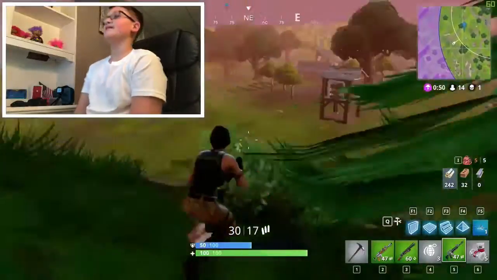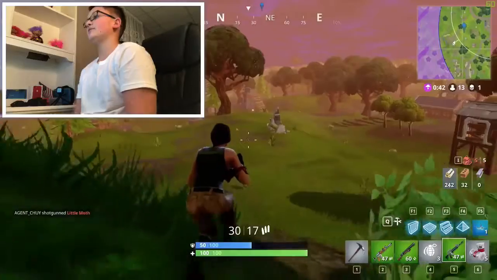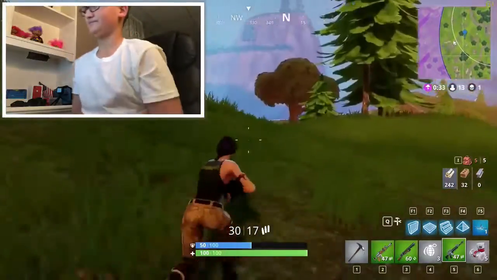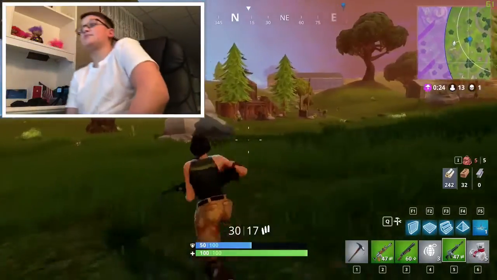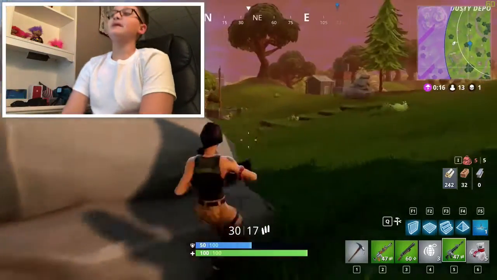Fixed an issue which caused a trap to deal no damage if a ramp or roof is placed in front of the trap. That used to be possible. Build mode visuals no longer persist when using a launch pad or when knocked into the DBNO state.